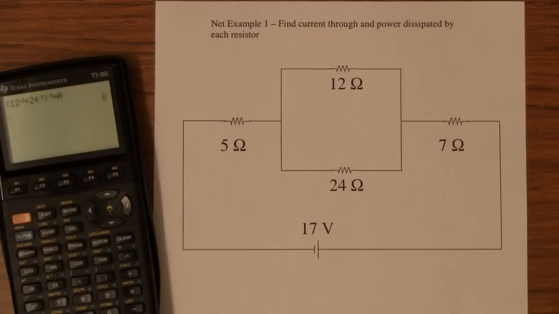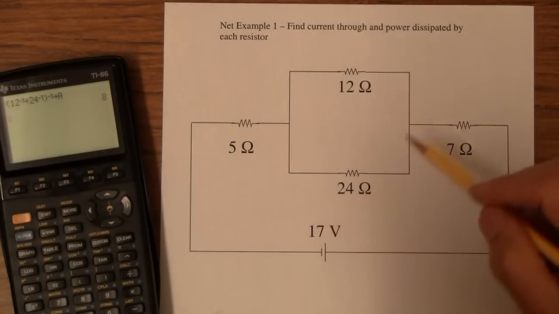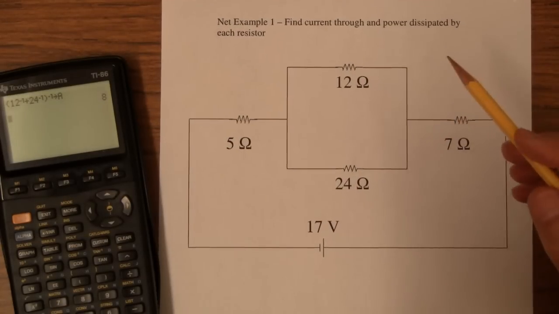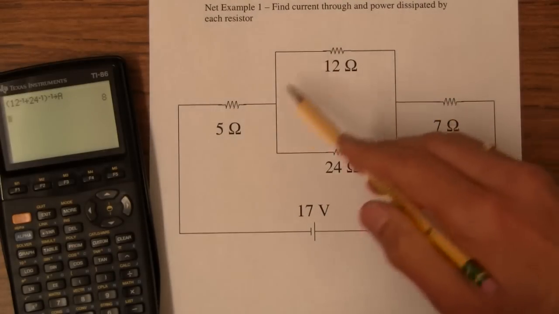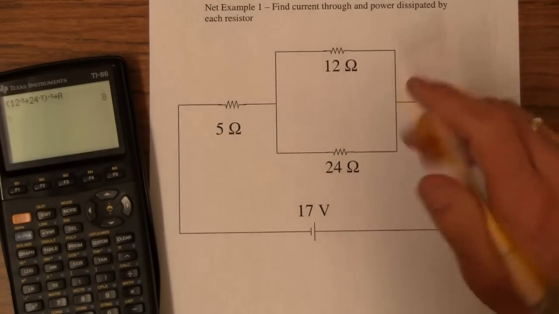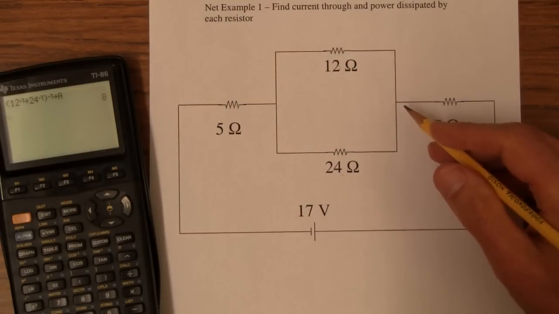In this video, I'm going to show you how to solve for the currents that are going through this circuit. And I'm going to use something called network reduction. Network reduction is where we're going to take parts of the circuit and reduce them, like this 12 and the 24 here. I'm going to pretend that that's just like one resistor.